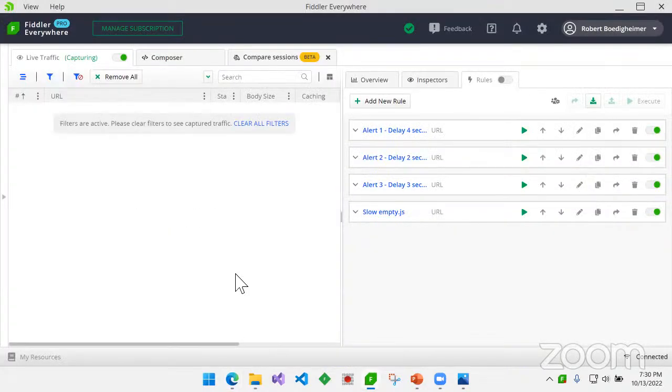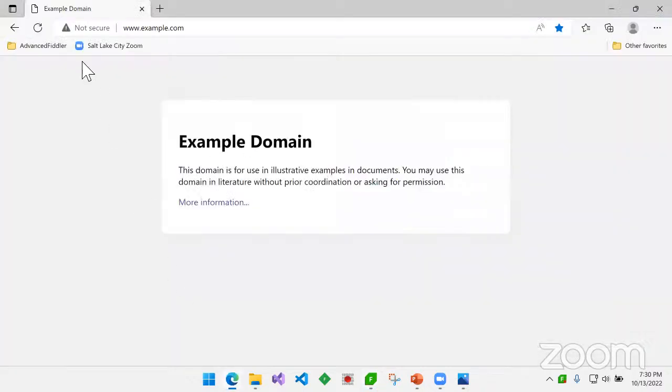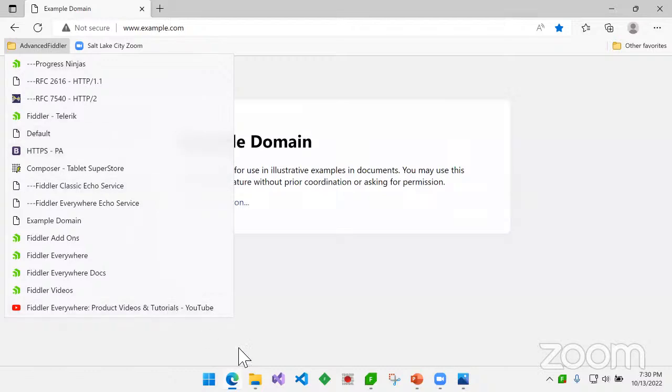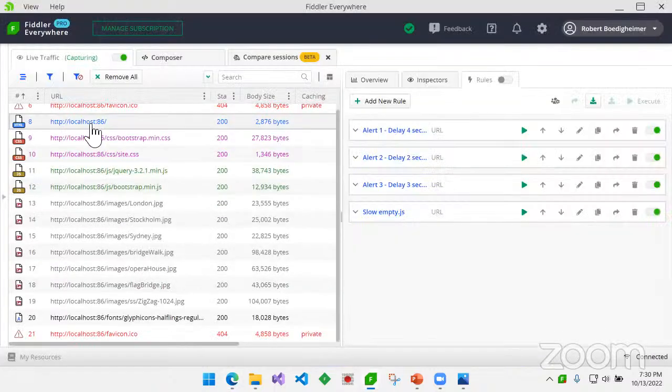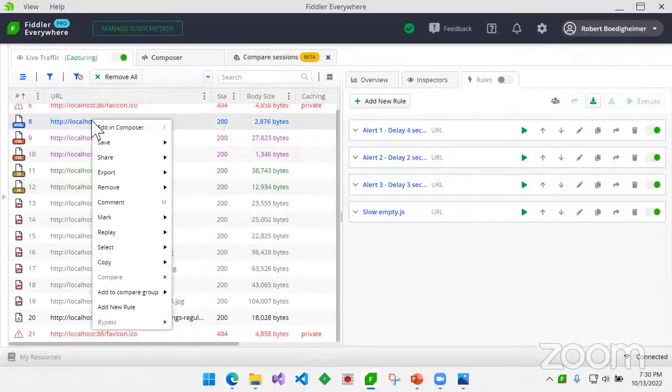Control F5. And I'm in here. Sorry, I got some filters set up too, so it's only showing particular stuff. So let me pull back to where I was. Hit Control F5. So you can see I'm able to see things like I could before. I could right click and do a lot of the marking, commenting, saving. I can directly add a rule, which is the new name for the autoresponder.